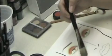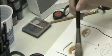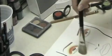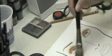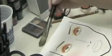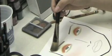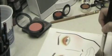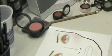I know it sounds crazy, but it's better that way. Just trust me. You're going to do very, very light strokes, kind of like painter strokes. You just do it back and forth, little swishes, and it creates more of a soft blush look. If you use a 129 or a 116, it'll work, but it won't work as great. You won't get that great precision of contour and stuff like that. So the 190, I believe, is the best. In my preference, I love to use that.